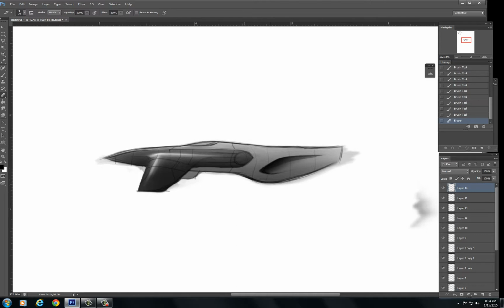Cut it from there. Maybe I will go into the body. And for the body, I can go back to that original value layer and duplicate that and kind of erase off the top.